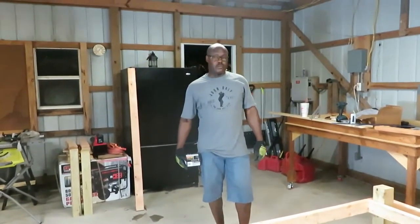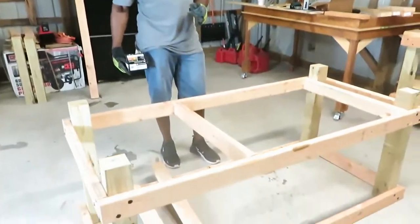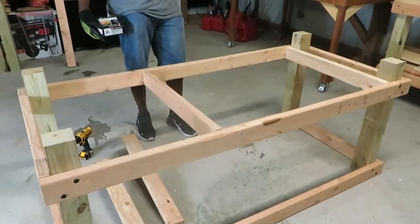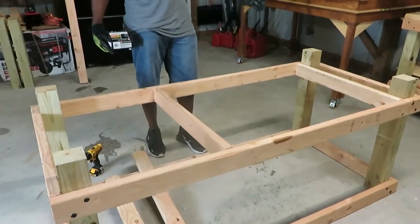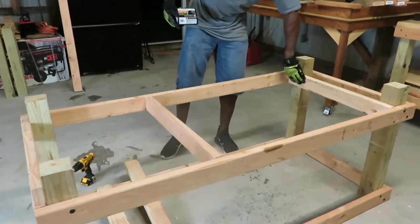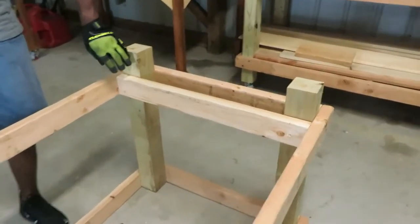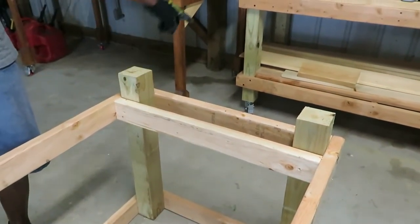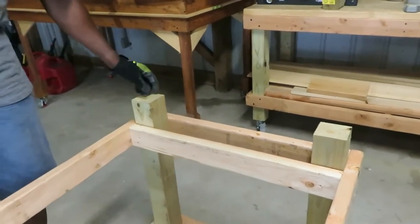Okay, so we're back, and what we're going to do is take the remaining cross pieces that I cut earlier, and lock everything in. So top and bottom of the table will have four more cross pieces going into it. As you can see, one is going to go up against the legs. You can see we've got the table turned upside down. We will come back later on and put casters on the legs, just like we've done on the big one, so that you can take it and move it anywhere you want.